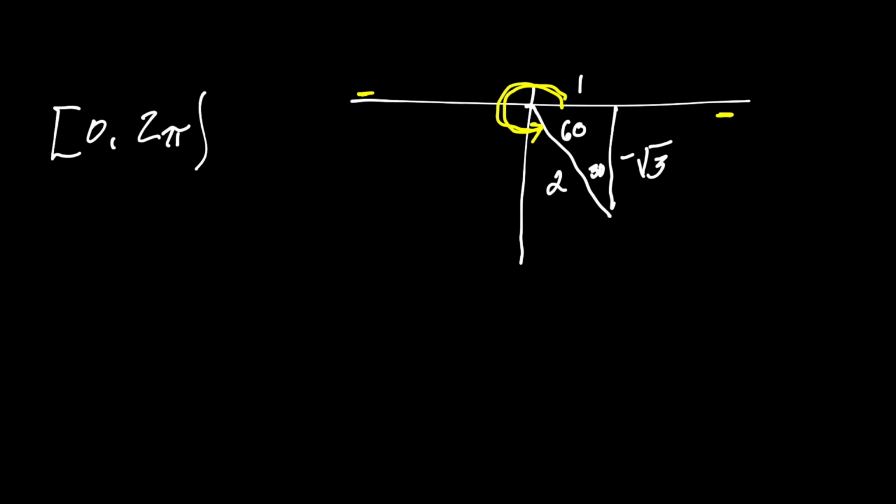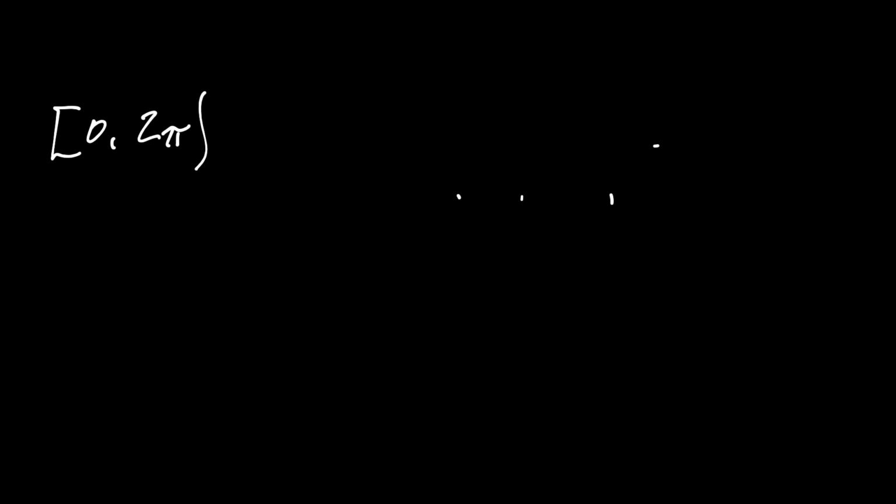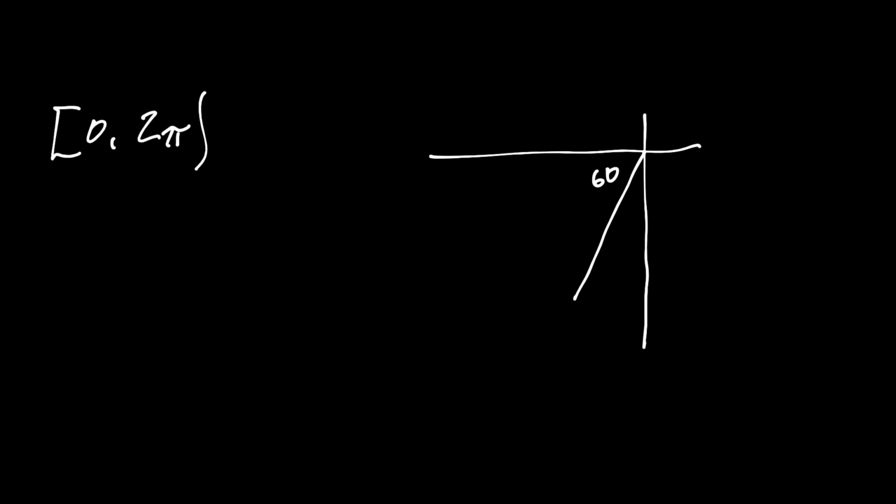And let's see, one more place. If I have a reference angle, 60 degrees here. Actually, let me clean this up a little bit for us. I'm going to be in quadrant 3. So here's quadrant 3. And my reference angle, 60 degrees. That makes this a 30. So here's -1, 2, negative root 3. So the sine of this angle is negative root 3 over 2. That's why sine's negative in quadrant 3.